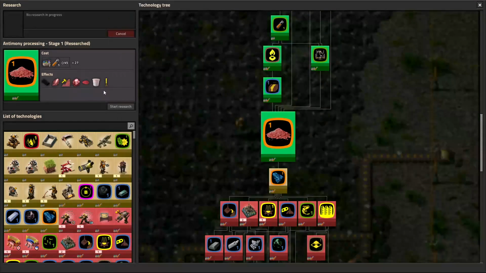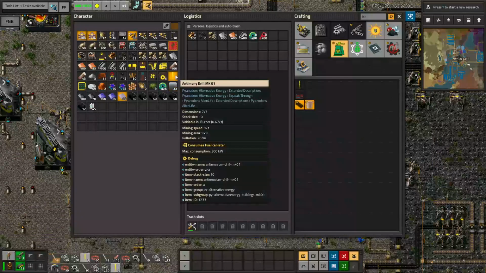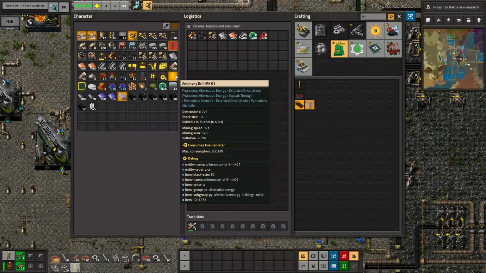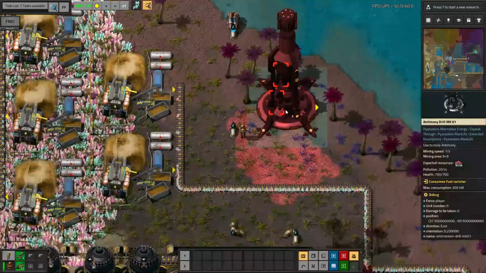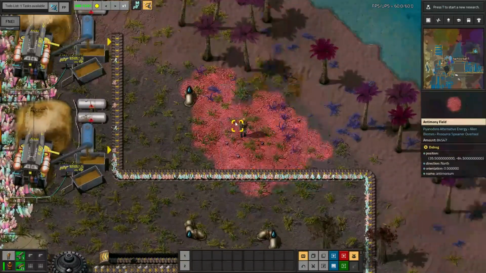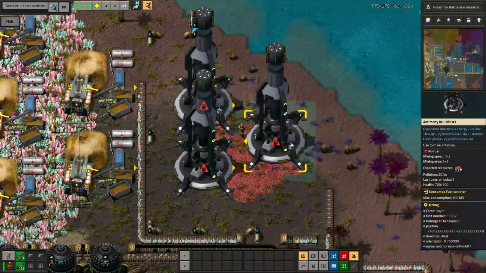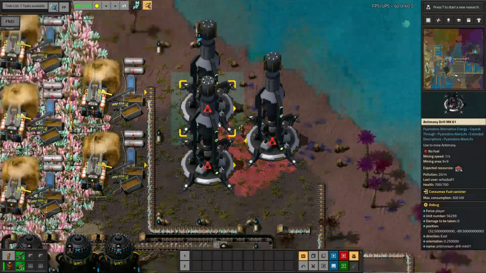With antimony processing finished, I can create my antimony drills, which are surprisingly easy. With 3 antimony drills, I'll be able to supply what I need for my tentative intermetallic system, and I think it's fine for now anyway. Oh no, the one problem is how enormous these things are and how tiny my little antimony field is. With the help of some shenanigans and moving things around, I have created enough space for these antimony drills to do their thing.